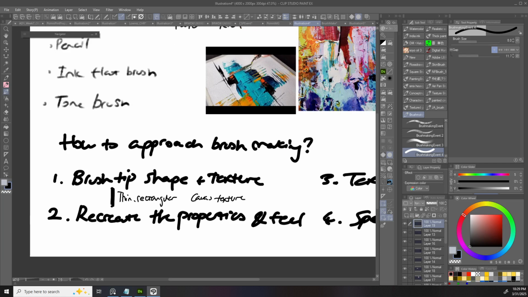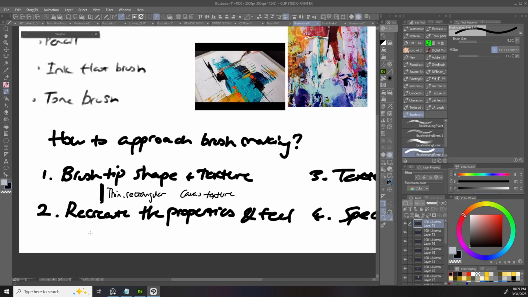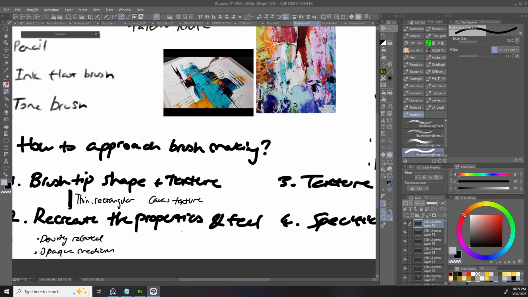Property and feel, it's probably something density related. It's an opaque medium. It's also paint related.